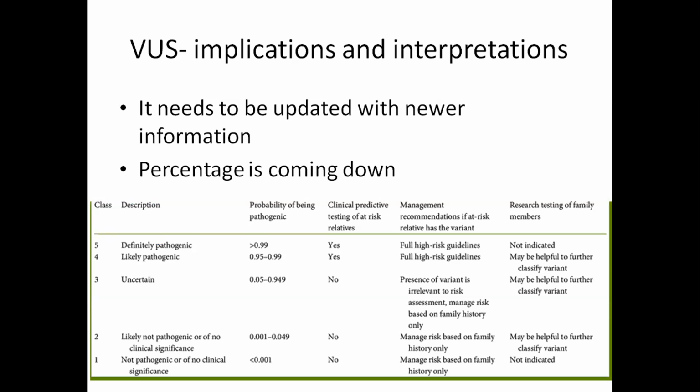I need the help of Dr. Parikh maybe in the discussion: do we as clinicians have the onus to tell the patient after 2 to 3 years, if the patient has been tested under us, if a VUS turns into pathogenicity, are we responsible to inform the patient? That's something also which lurks in our minds. But remember, as the number of BRCA tests being done increases, the percentage of VUS is coming down. So to conclude, we need to update our knowledge, and that's so very important.